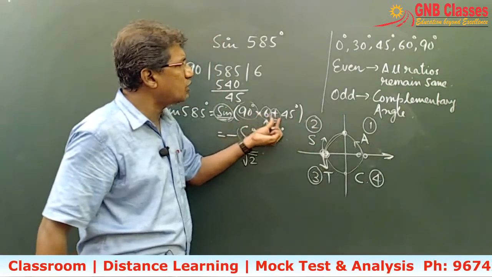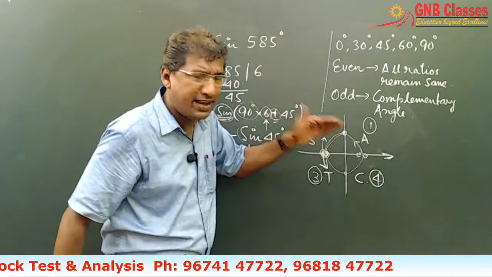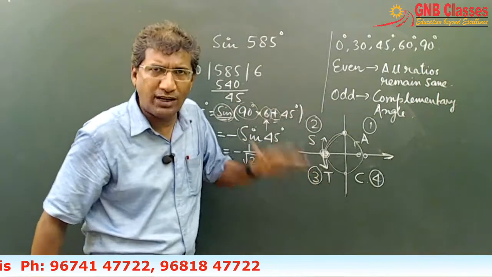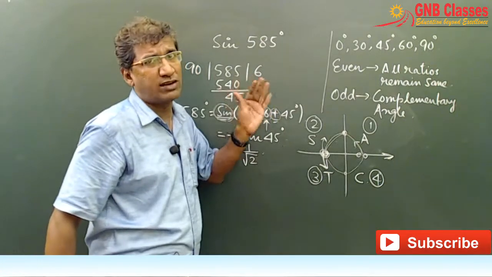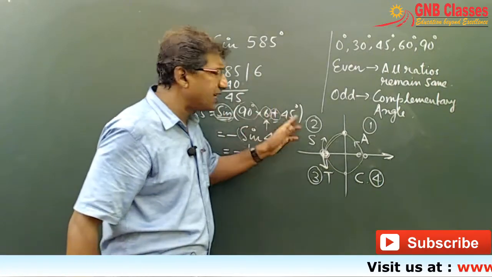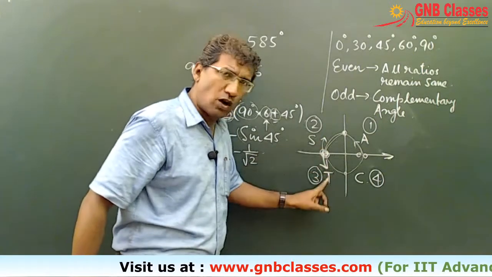Okay. And then you check this sign. If it is positive, move forward. Wherever you are ending, from there you will move forward or backward according to whether this sign is positive or negative respectively. So after getting that, you see in which quadrant you are falling.